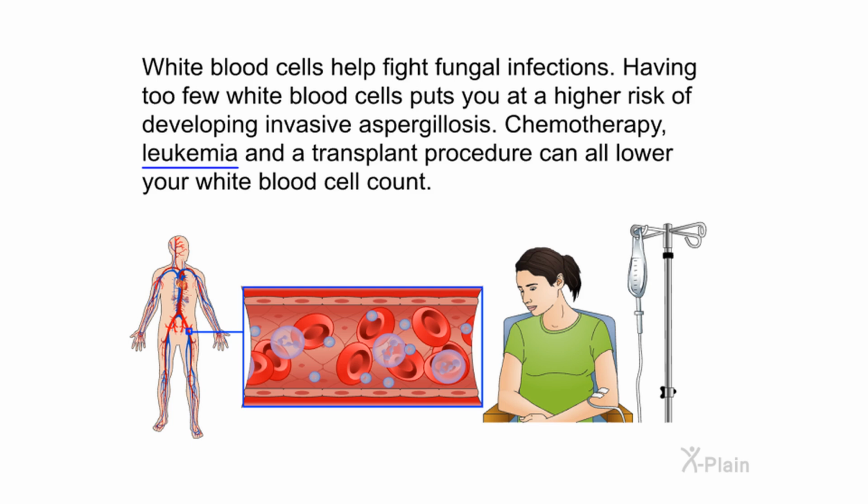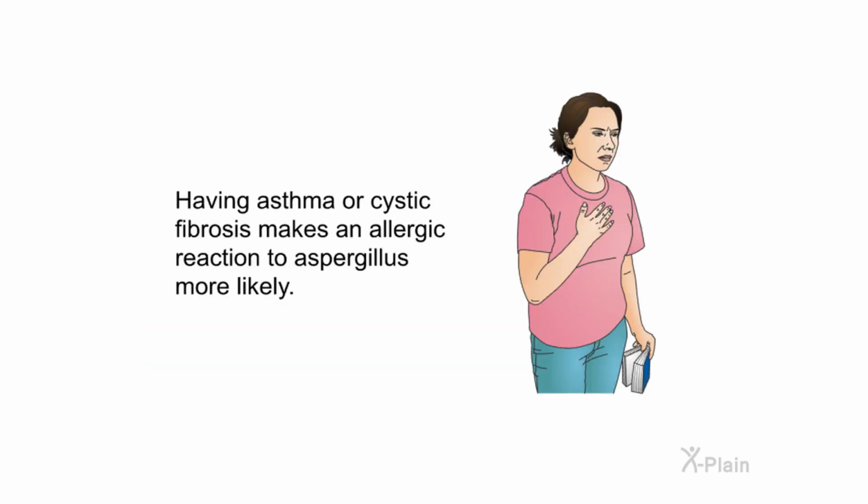White blood cells help fight fungal infections. Having too few white blood cells puts you at a higher risk of developing invasive aspergillosis. Chemotherapy, leukemia, and a transplant procedure can all lower your white blood cell count. Having asthma or cystic fibrosis makes an allergic reaction to Aspergillus more likely.